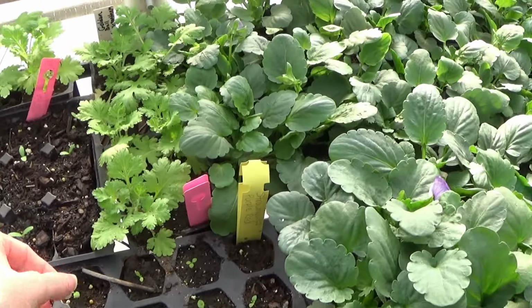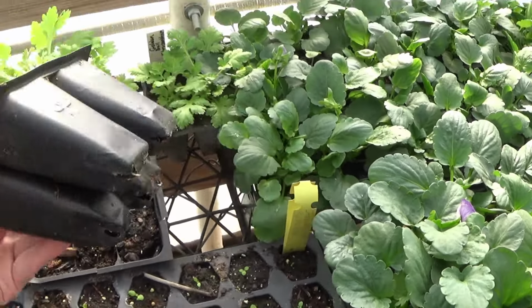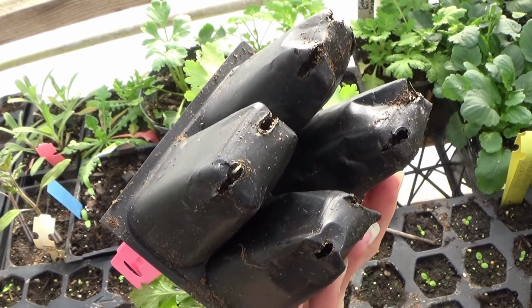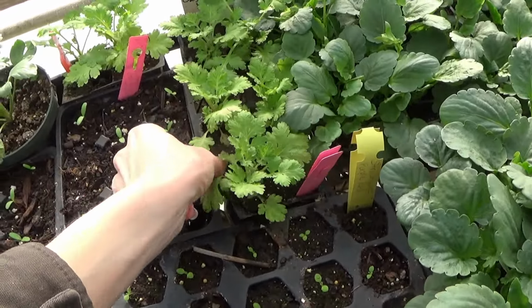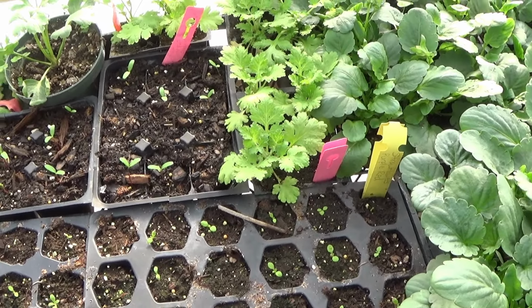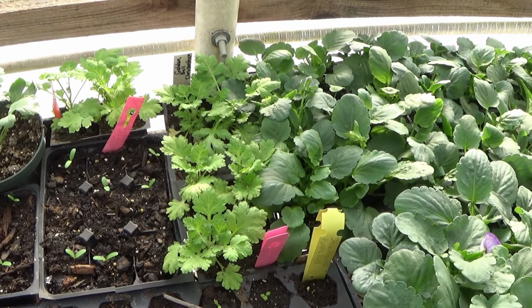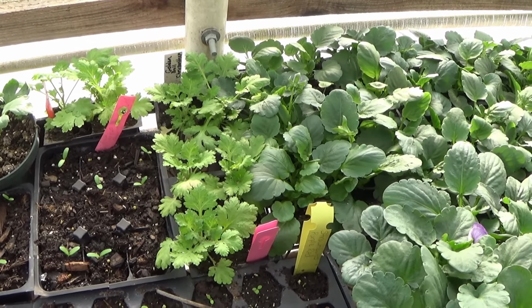My chrysanthemums here, these are ready to be transplanted. You can see the roots coming out the bottom there. So these are ready to be transplanted. Now these are a perennial, and they will be going into the other greenhouse after they've been transplanted and they've had a little bit of time to establish themselves. Then they're going to be getting moved.